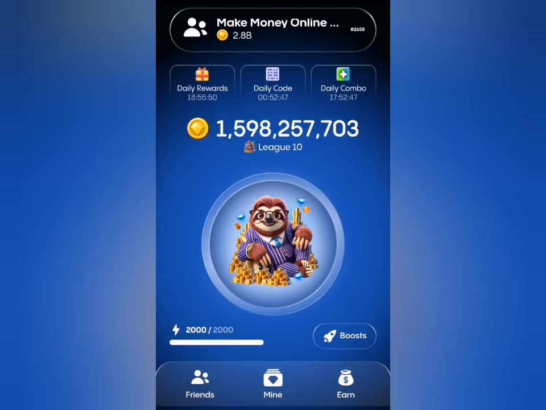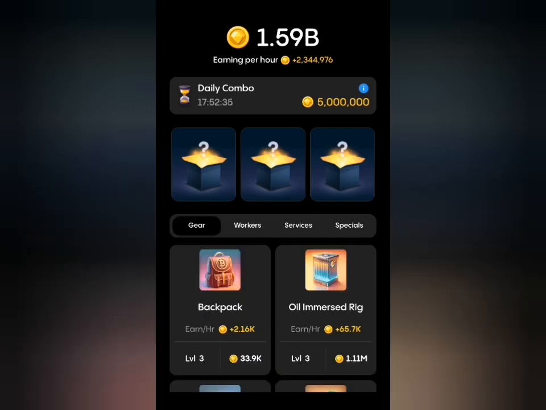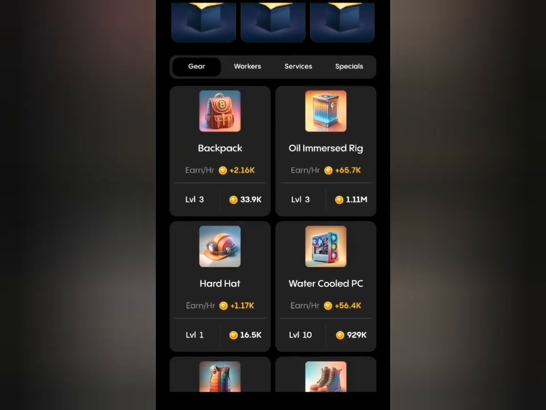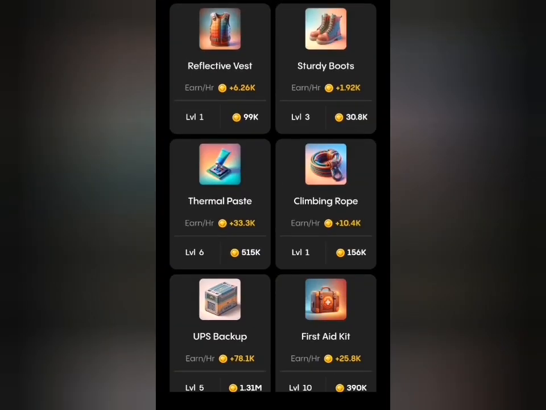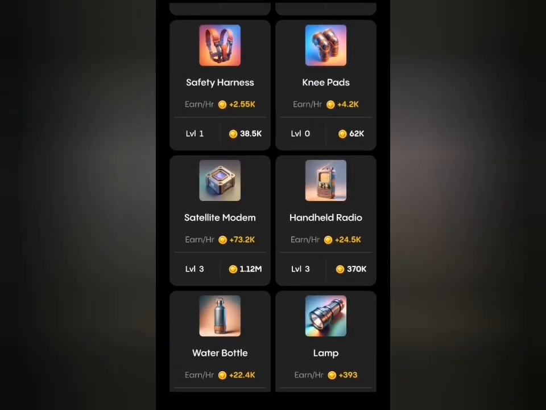Today's daily combo as well as daily cipher for Gemz airdrop. Alright, so I'm just going to take this very fast. So we head to the mine tab and we start to pick our cards one after the other. The first card for today is under the get tab, and that is okay. Let's scroll down and select this particular one.